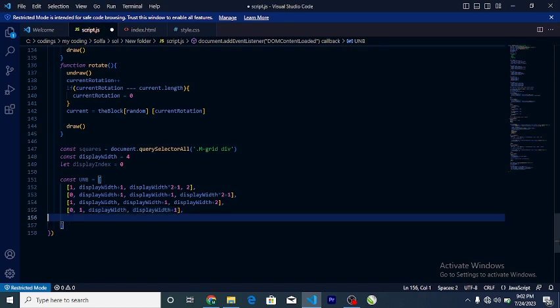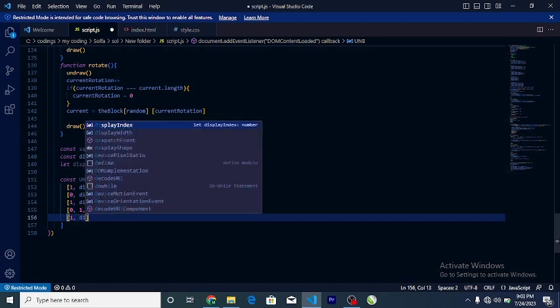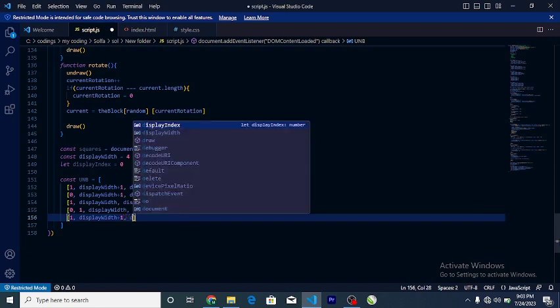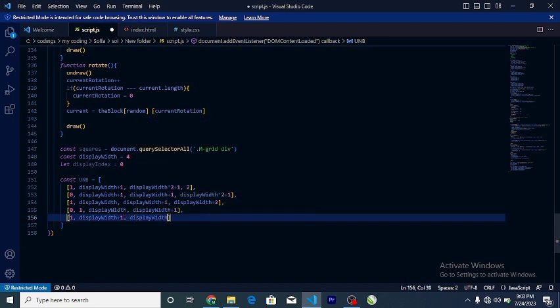Put a comma here. Let's move to the bottom. And now this is the last one: 1, display width plus 1, display width times 2 plus 1, and display width times 3 plus 1.